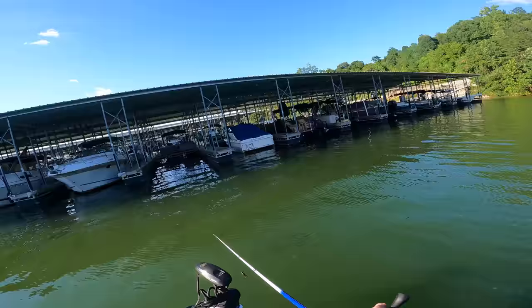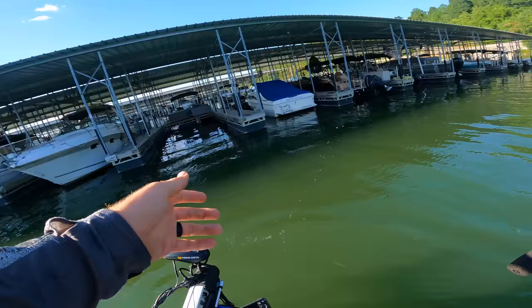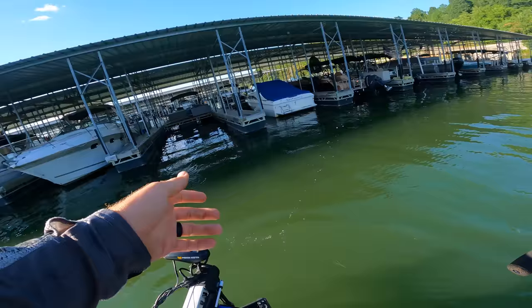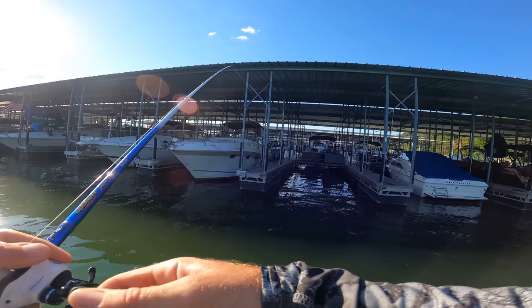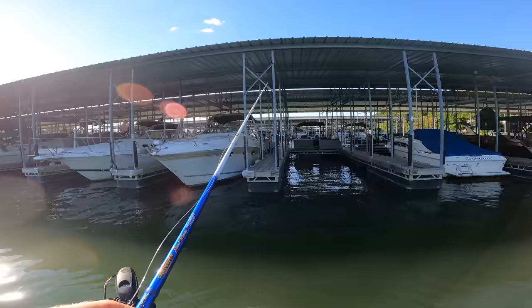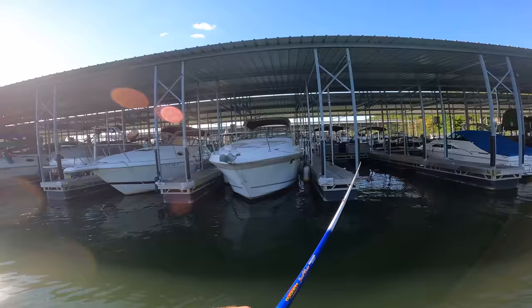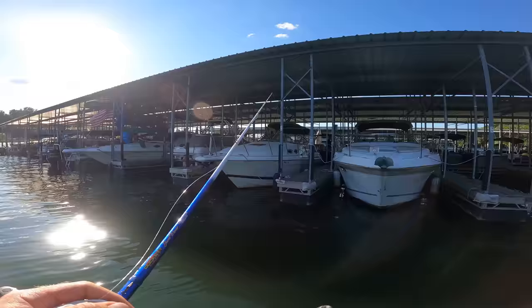We're going to slide up here to this boat dock — this is a perfect slip with no boat in it. There is a little bit of chop, barely, but my plan is to try to get to that left corner. You have to get to where you're comfortable. You guys saw the Travis video where I was skipping a lot of boat docks — that takes a lot of time to get that consistently good. I'm not even that good every start of the season; it takes practice.